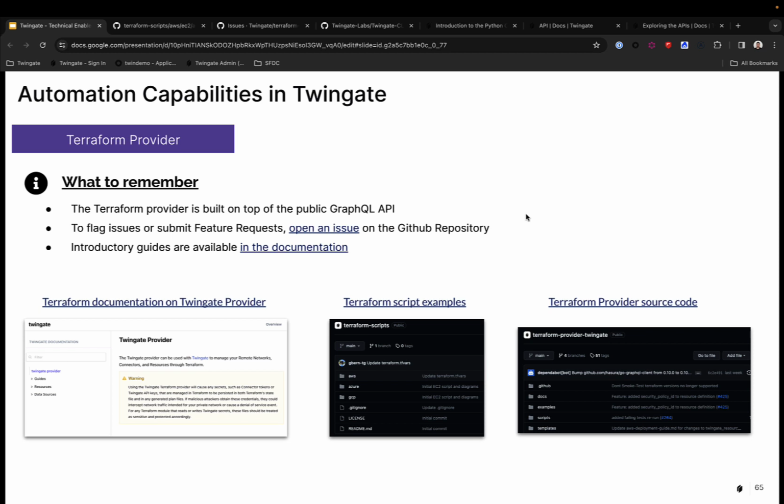Now, finally, there's another provider that you can use for infrastructure as code. Oh, by the way, because the Terraform provider is built on top of the API, it's the same thing as the command line interface. If something comes out that is net new to the API, it takes a little bit of time, a couple of weeks, a few weeks, to make an appearance in the Terraform provider because it is also built on top of the API. So just keep that in mind.